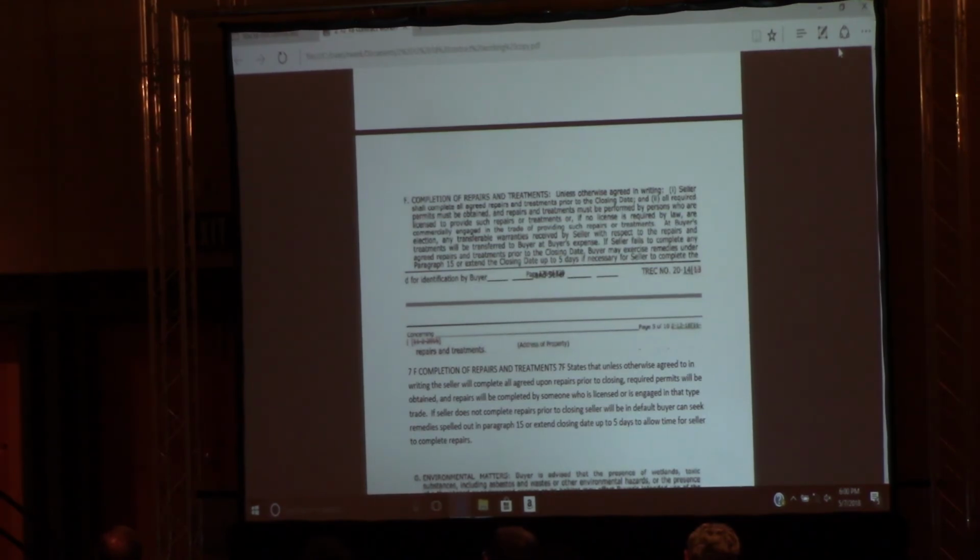Okay, completion of repairs and treatments. This paragraph just basically says that the seller's going to complete all the repairs prior to closing, that they're going to pull the permits, and that they're going to have people that are licensed or people that are engaged in that type of activity. So let's say that it's a plumbing problem, then you have to have a licensed plumber make that repair.